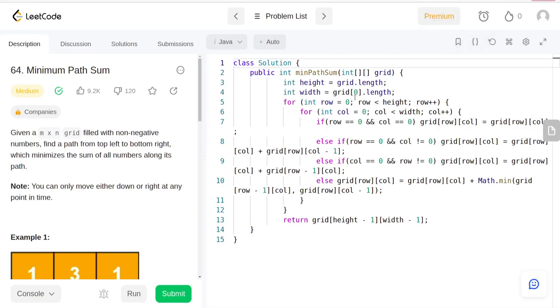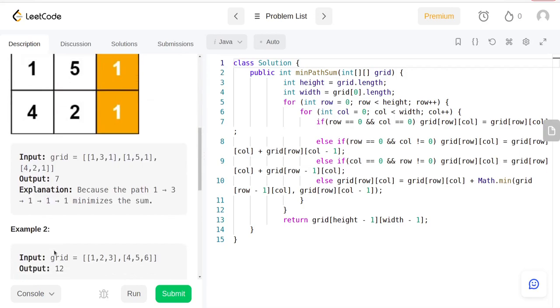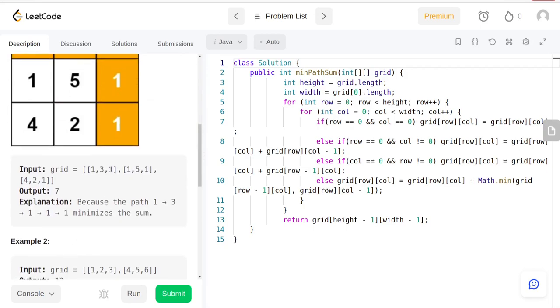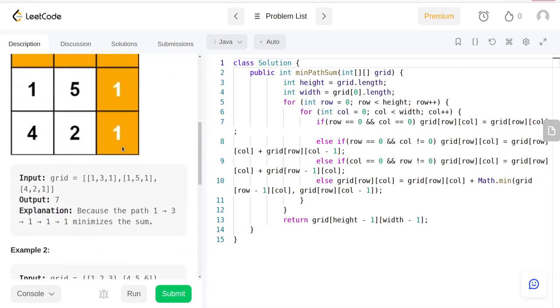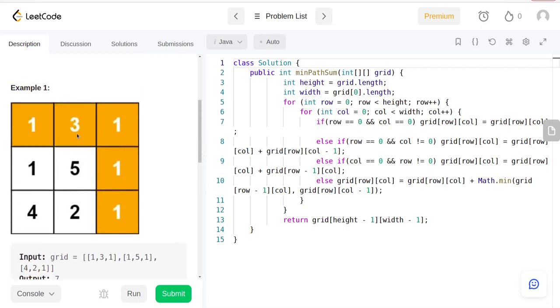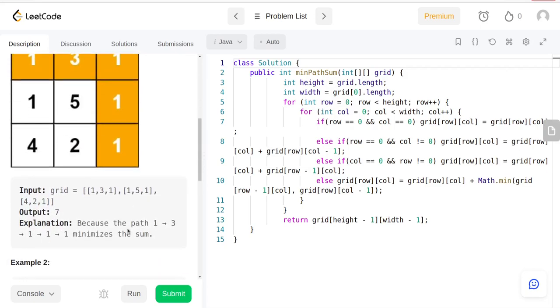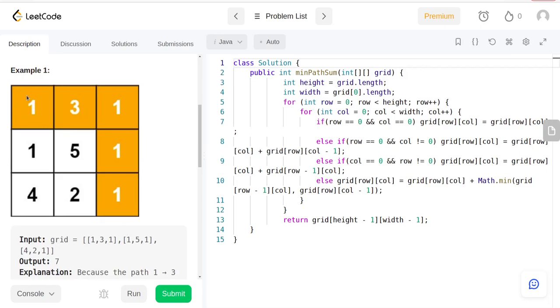Today we're going to be working on another Amazon interview question. This is LeetCode question number 64, Minimum Path Sum. We have been given an n cross m, or you can say an m cross n matrix. Basically, we need to look for a path from the starting cell to the ending cell.